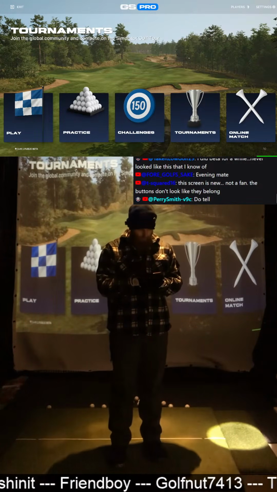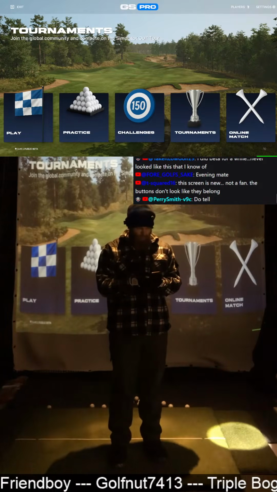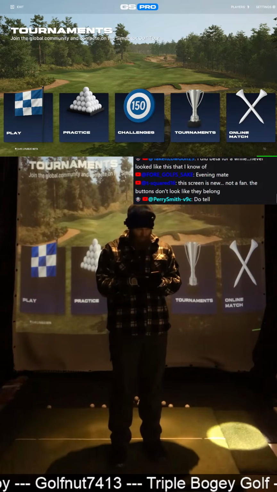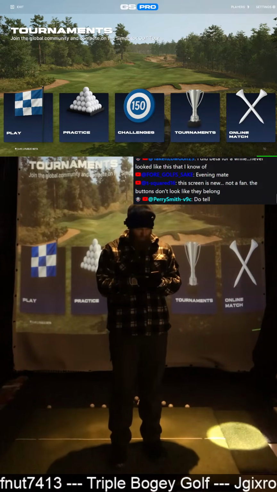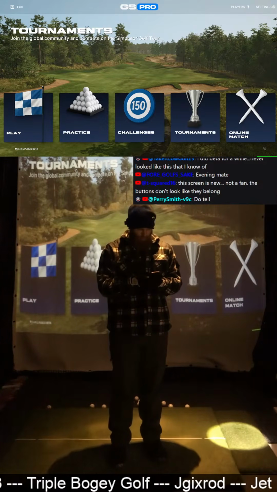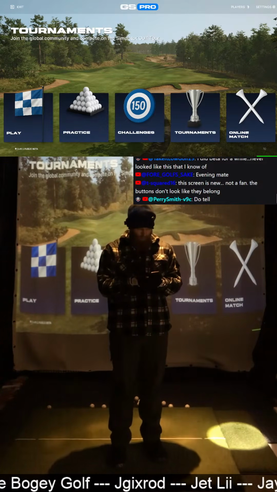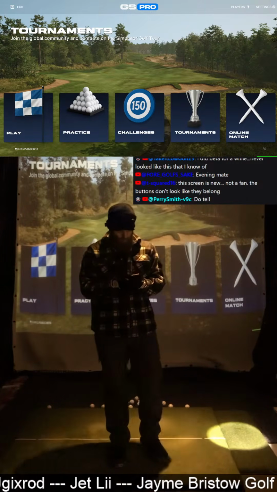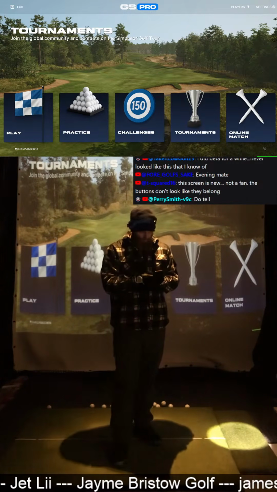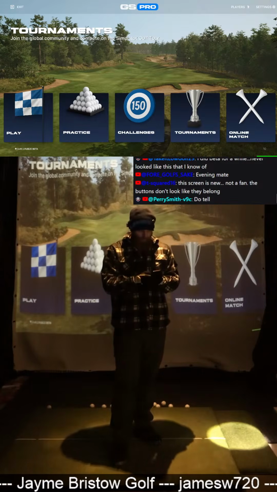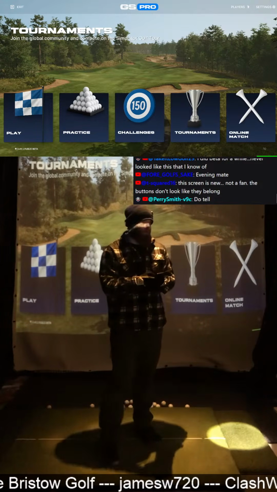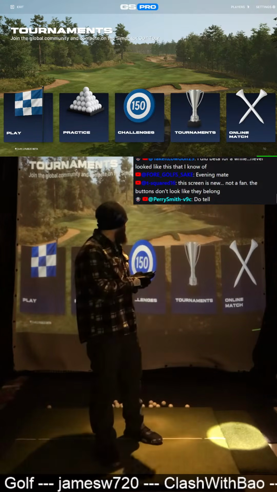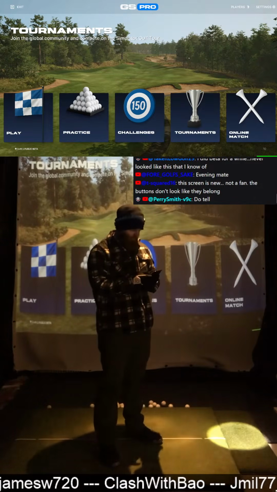Added allow for removing clubs from bag. Added one-click sky and lighting settings. Added hand setting to create player on the fly panel. Updated arborist assets, quality and performance. Updated putting auto aim logic. I do like that because it seemed like it would get kind of wonky on the auto aim putting. So hopefully they fix some of that.